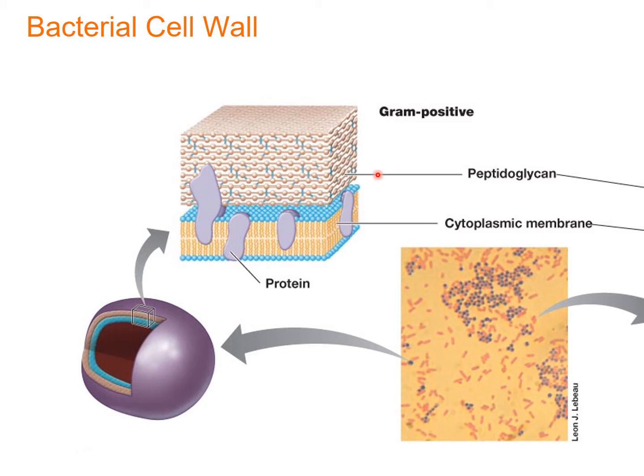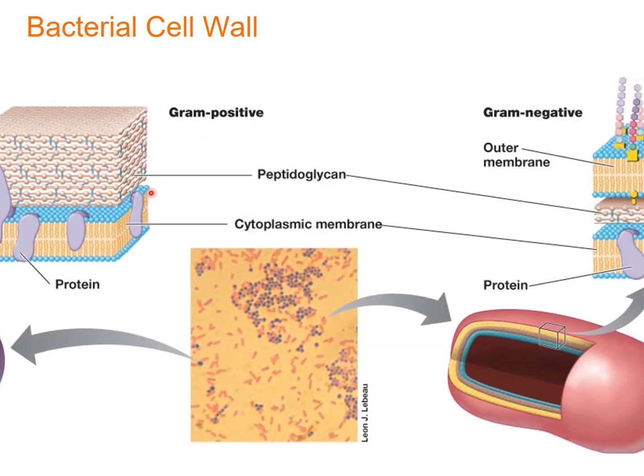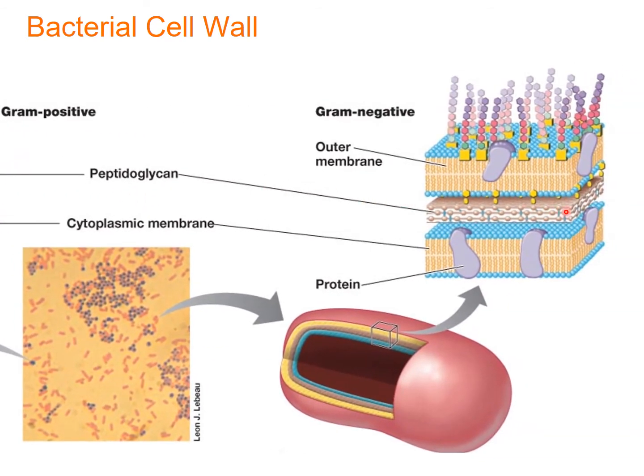And this is to be contrasted with the gram-negative cells, which instead have an inner membrane, like the gram-positives do, but then they have a very thin peptidoglycan cell wall depicted here, followed by a second membrane, which is the outer membrane. And the differential staining nature comes mostly because of the differences in the size of that peptidoglycan cell wall. Gram-positives are very, very thick, and then the gram-negatives are very, very thin.